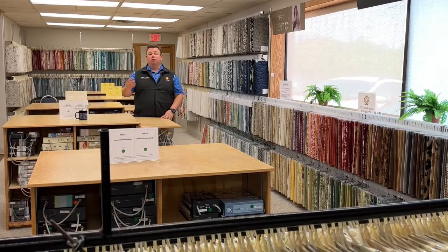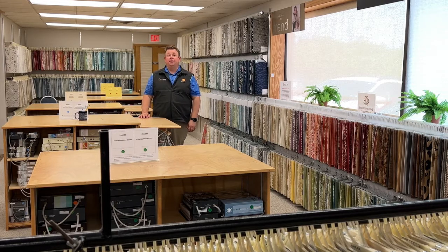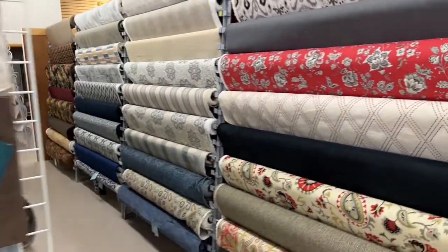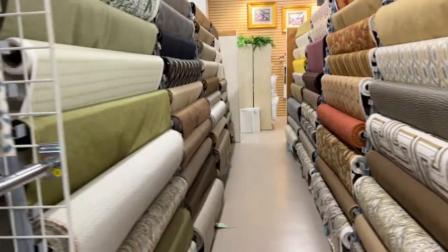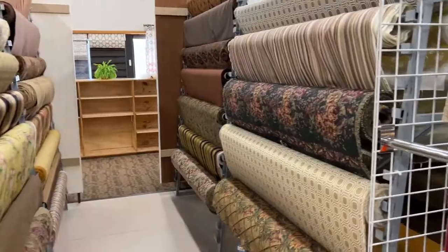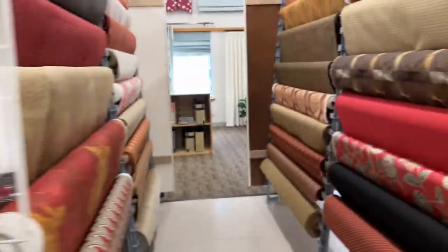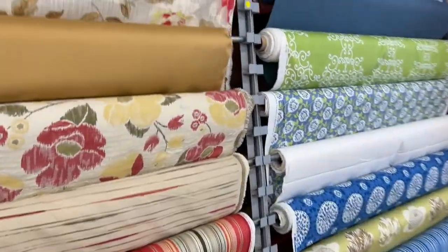We also offer over 600 rolls of in-stock first quality fabric that can't be found anywhere else. You're able to see the bolt of fabric in a large full-size 54-inch wide display and decide if it's what you like. We can really help you look through those fabrics, come back, go through our fabric selection, take out the fabric, open it up, and see it in a full display laid out next to you.